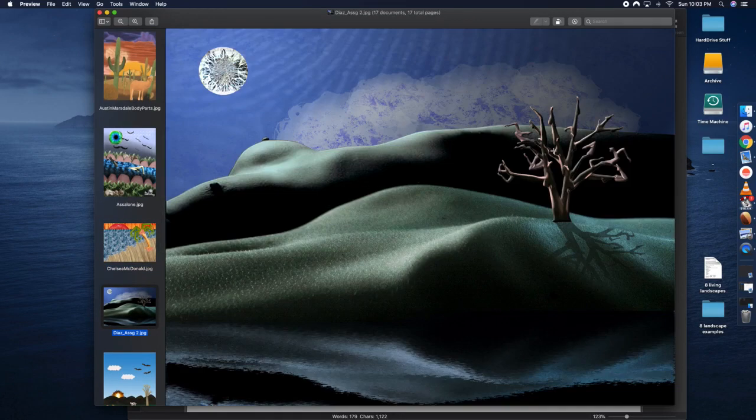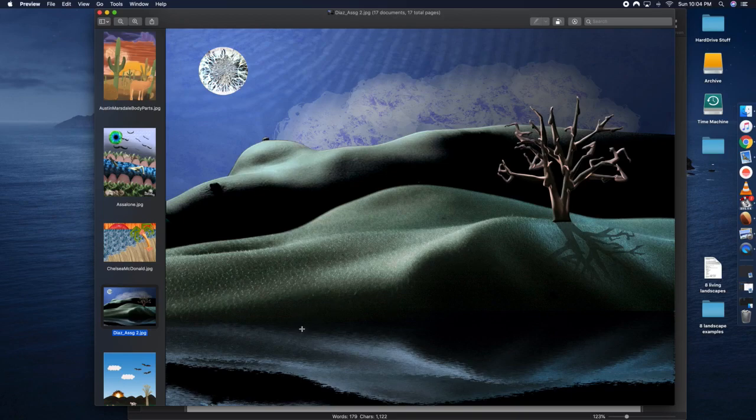So you can create all this stuff. This is a tree that's made of legs and arms. And he used the dodge and burn tool to really highlight the highlights and make the shadows really dark, and then it looks like the moon is sort of hitting the side of the tree, casting some really bright highlights, but also some nice shadows, and then created a second version of it down here to be a cast shadow. So that's really kind of cool.